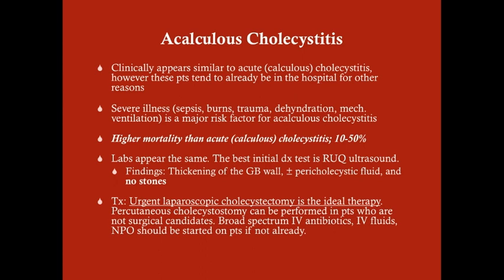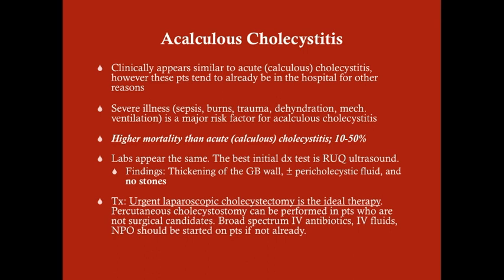So acalculous cholecystitis clinically appears similar to acute or calculous cholecystitis if you're differentiating the two. However, there's a few things different. Patients with acalculous cholecystitis tend to be patients who are already in the hospital for other reasons, and I'm not saying other reasons like they got a cut on their arm and they need stitches. I'm talking about patients who have undergone some serious trauma. So they've had sepsis, they've been burnt, they've gotten into a car accident and required bone surgery.